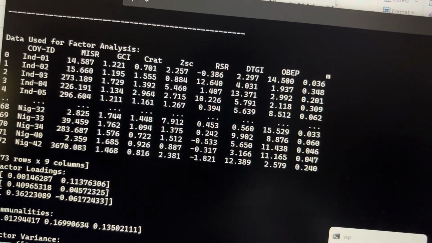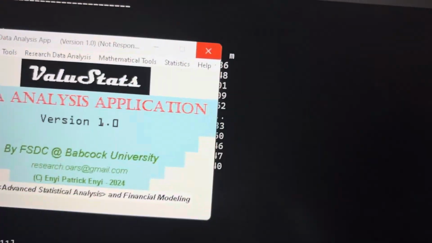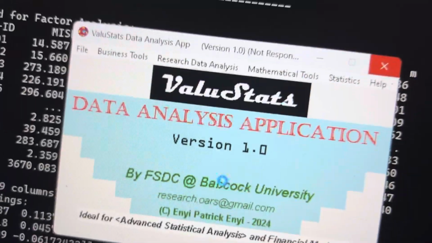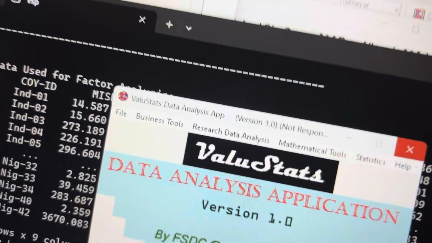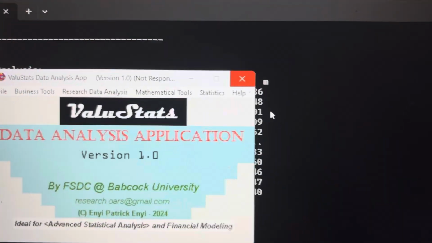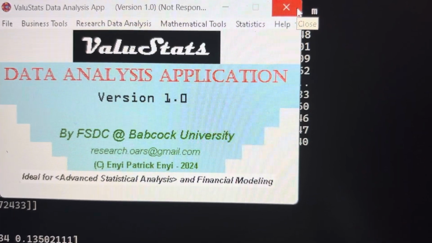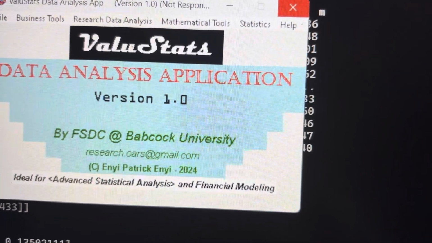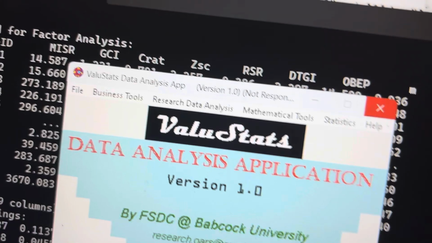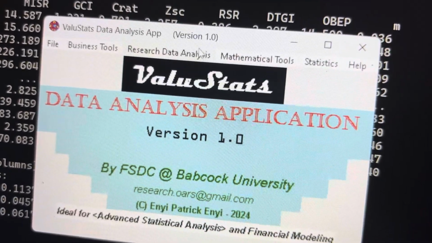This time around, let's use another file. Okay, let's use another file this time around.